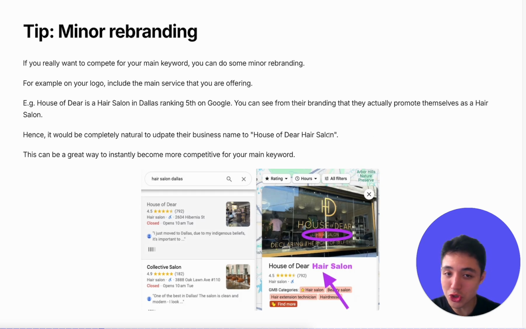However, if you do want to start competing more for your main keyword, you can do this with some minor rebranding. This might take a little bit of work, but this is an exclusive tip for you. For example, if your logo contains the main service that you're offering. Take House of Deer, which is a hair salon in Dallas, and it's currently ranking 5th on Google.